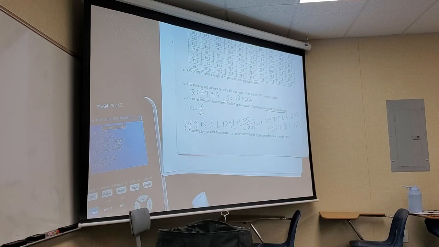How did you pick your data? Do you mind me asking? 93 all the way up and down. Oh, you just picked the first column? I just went down the first column. Okay. And is that what somebody else did? Yes? Okay. So that's why, technically, it's just math. But with random, you really want to randomize it. It's okay though, because that's a valid grouping of 20. And you especially wouldn't want to do that if the data was given to you in order, because then you would get nothing but the lowest grades.